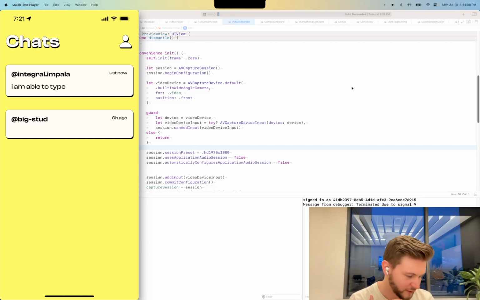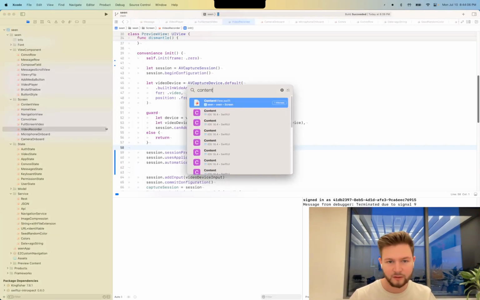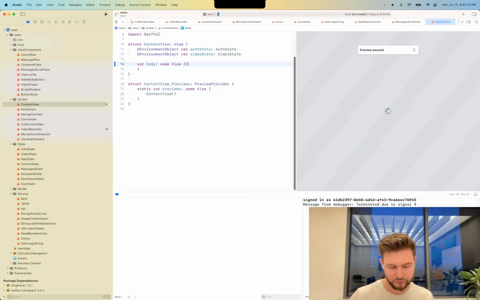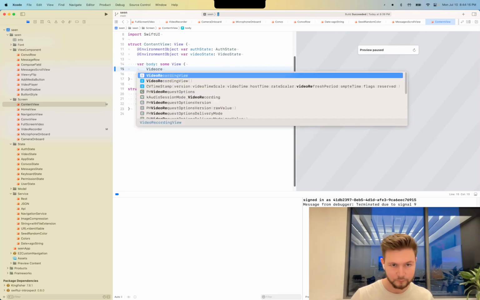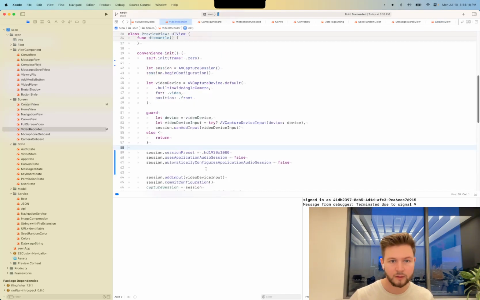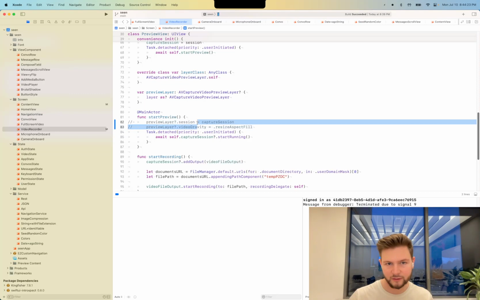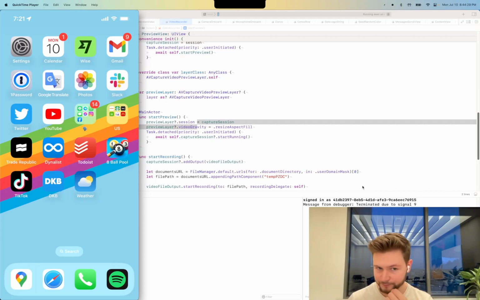So, with that being said, we currently have open the video recorder Swift file. And if I just go into the app to replace all of what we have here with the video recorder, then we can see the camera stream getting tapped into by our little app here.